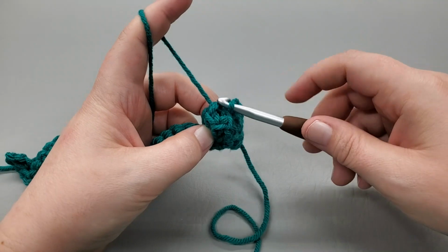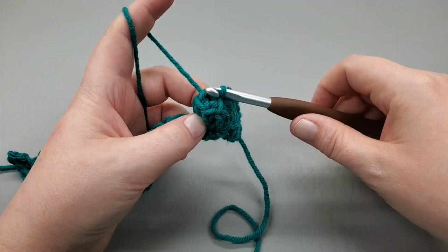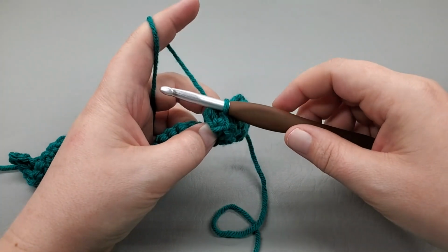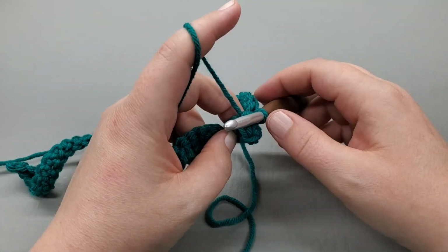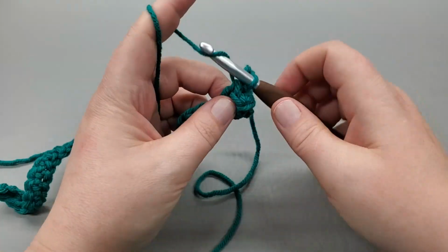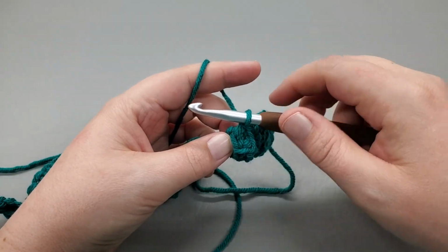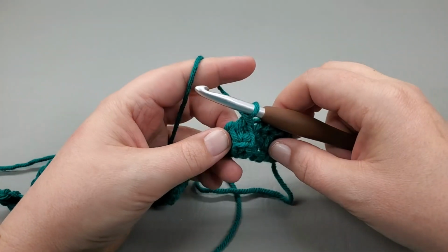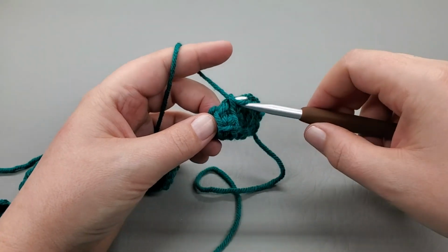Now if you notice, when your loop is at the top of your hook, it's a small loop, right? But if you push your hook through and the loop goes to the bottom, it's quite a larger loop, right? So by doing that, we can work our chain 1, and our chain 1 is a little bit larger. And the reason we need that to be a little bit larger is because in the next row we're going to be working a single crochet into that.